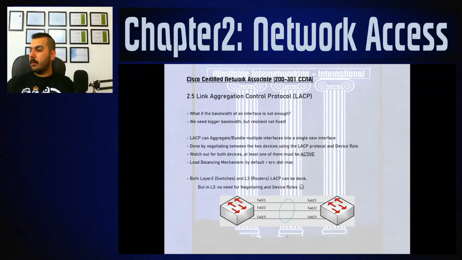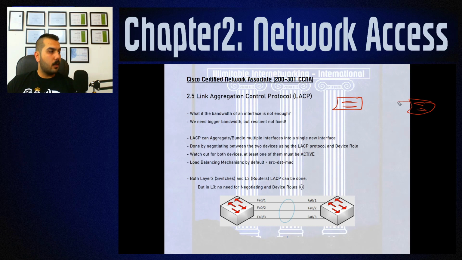If you have followed us in the spanning tree videos, one of the first examples we used was having two switches connected directly, and for redundancy and future needs we extended another cable, or maybe because 100 megabit is not enough. These two devices are both of the 2960 platform, and their model doesn't support adding a gigabit ethernet card.